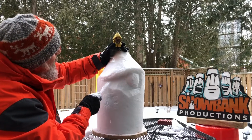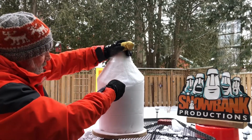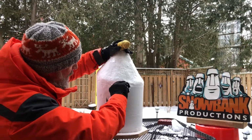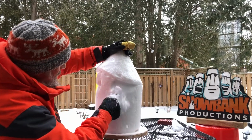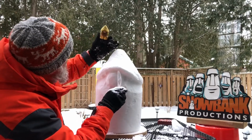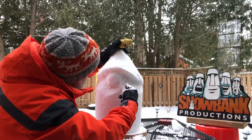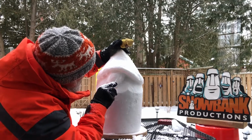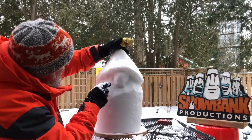There we go. And all the way around the back. Might as well do it. I'll make sure that's deep enough. And where am I coming this side? This rotisserie is really, hopefully it's good for you. It makes it easy for me. Okay, here we go. Around this side. Cut in right there. I'm going to come around that nose like this. Don't want to go too far, but I've got to get that nose defined.